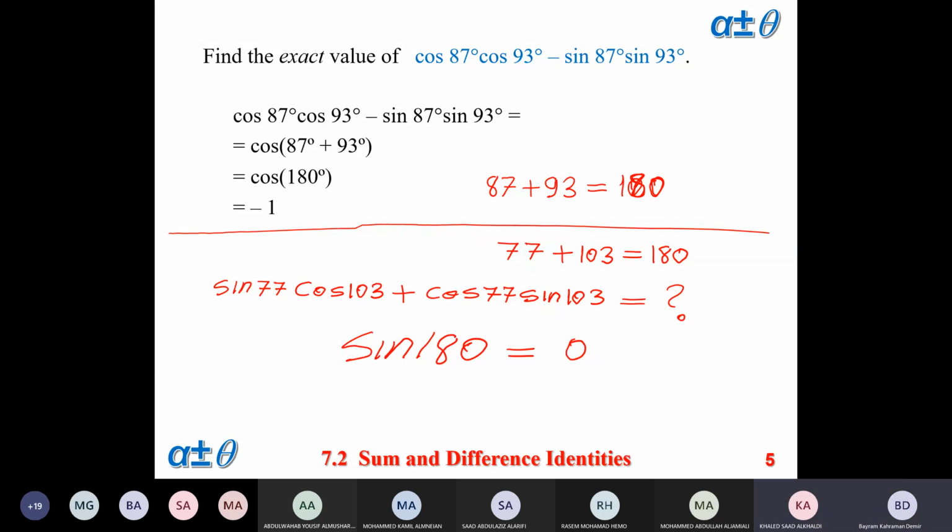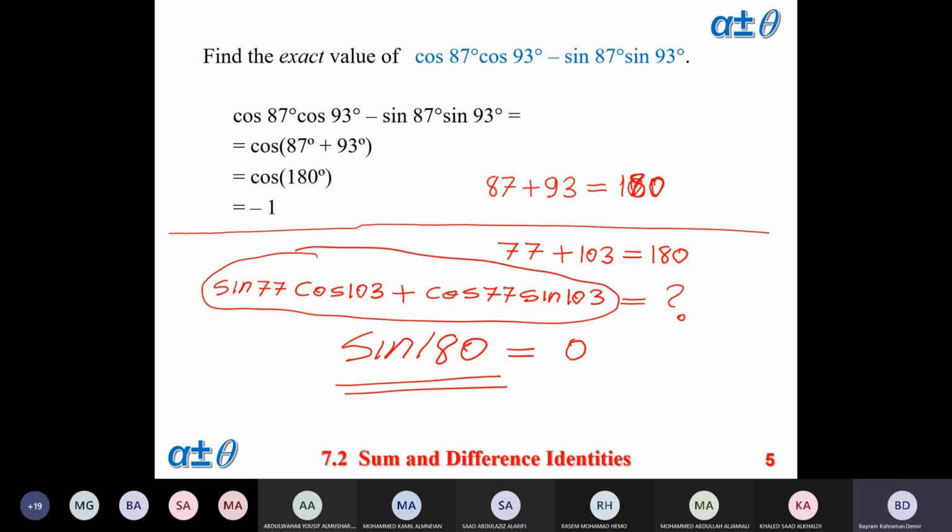You see now, when you see these strange numbers, don't get scared, right? Because yes, I don't know what is sine 77. I don't know what is cosine 103, but it's a complete formula, right? It's just a sine of 180. And now we know sine 180 is 0. All right. So when you see the picture, you should understand the formula, Shabab. That is the question here.